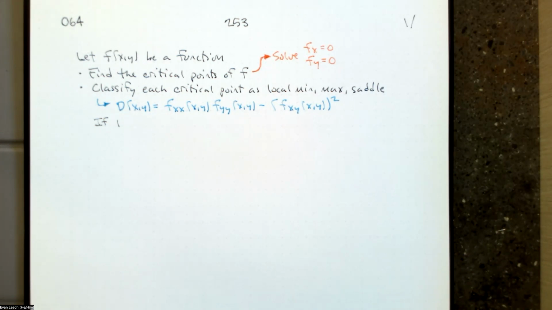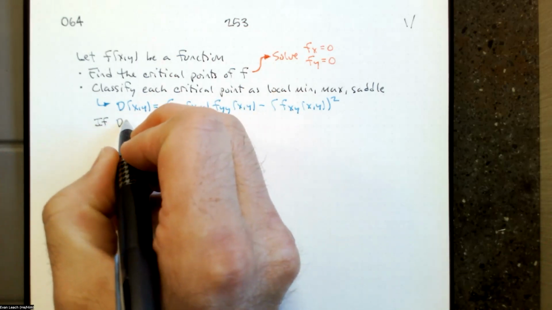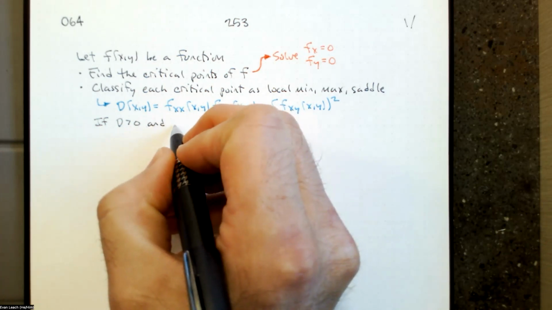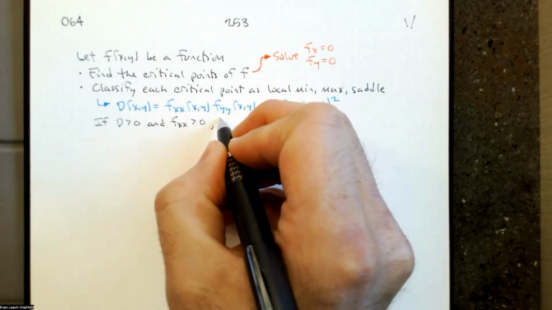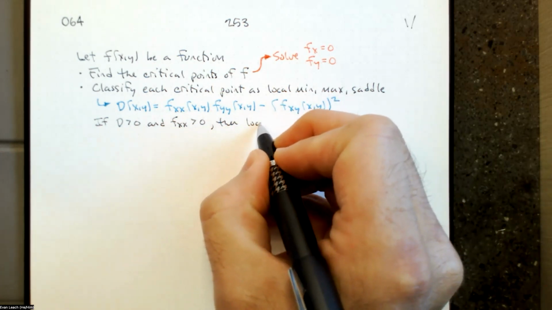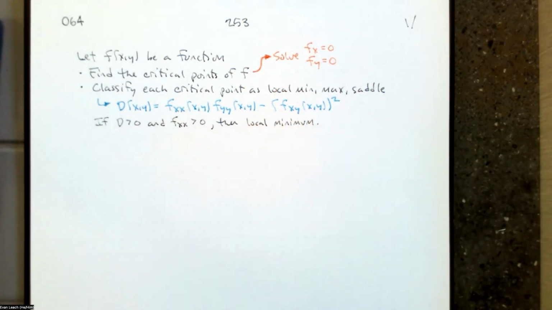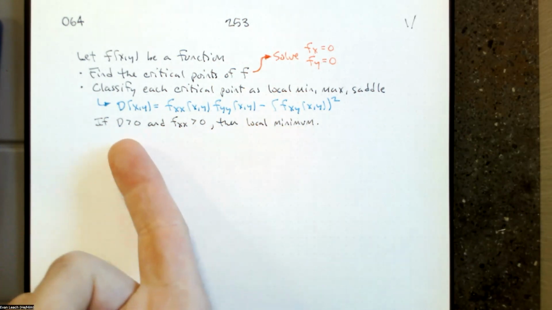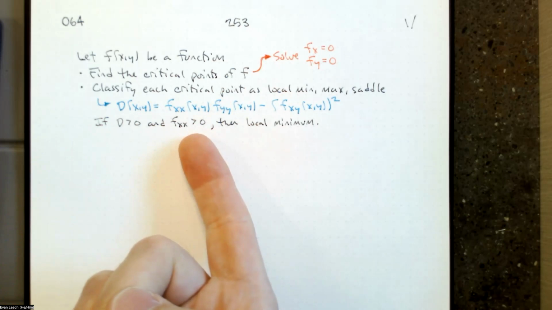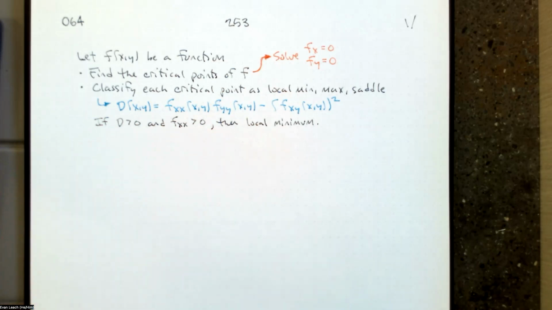That's called a workaround. Question? So if the D is positive and fxx is positive, then we have a local minimum. Remember, local minimum is when we're thinking concave up, when we're thinking second derivative is positive. But second derivative positive, there's four of them. So second derivative positive is a little bit different. So this means that we have to have not just this fxx second derivative positive, but also this combination second derivative is positive. So this mirrors the concave up.